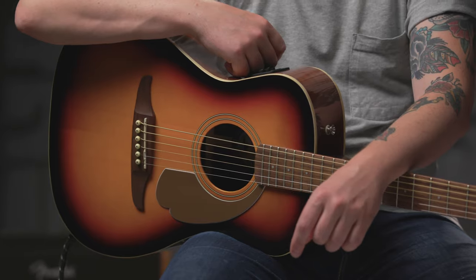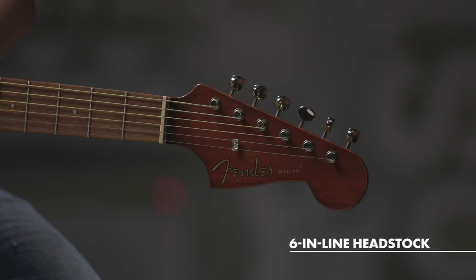Player features include natural and sunburst finishes, which I have here, six-in-a-line headstock, and a Fishman pickup preamp system.